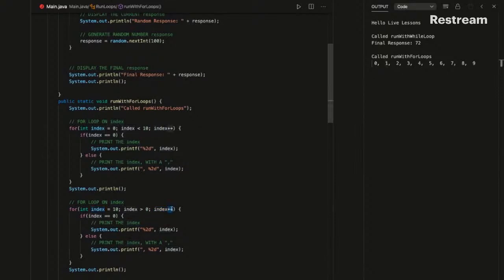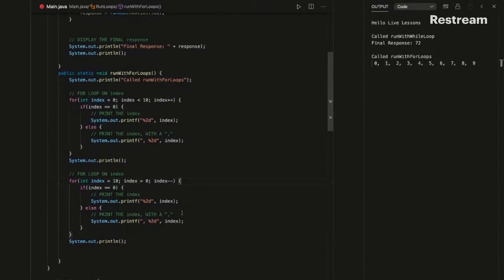Because we're starting at the end of a number set and going back to the beginning, we need to decrement. So in this case, we're going to decrease and go back to the front of the numbers, starting at 10 and going down to 1. What that looks like in the if statement is: if index is 10, then we just print the digit by itself. Otherwise, if index is not the first number, then we print it with a comma and a space, and then 2 spaces for the digits.